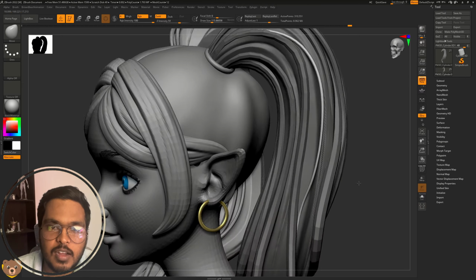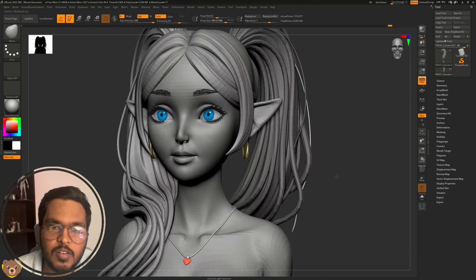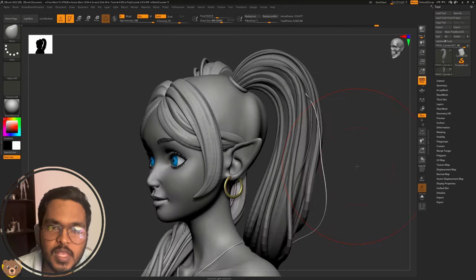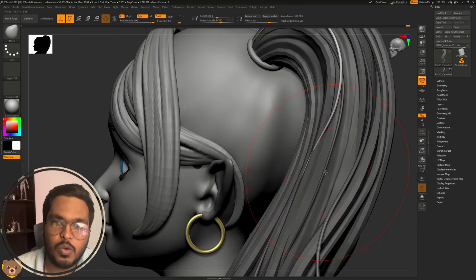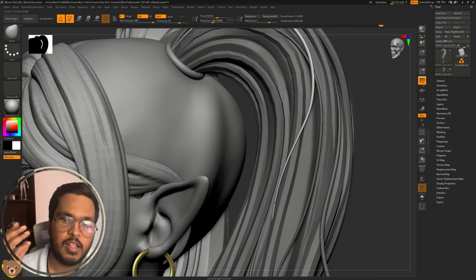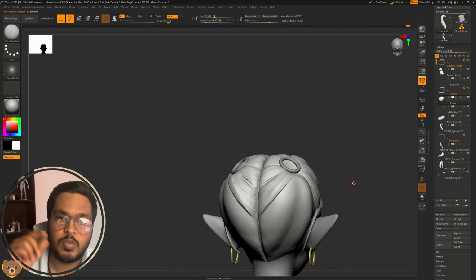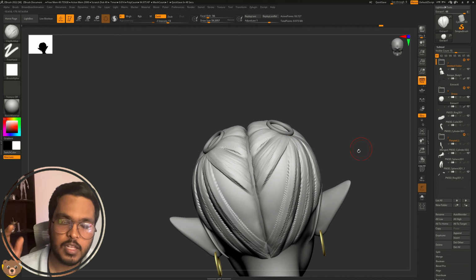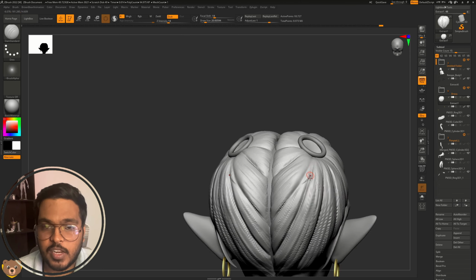These tubes are added with that curve snap brush, and later on I'm just using the move brush to edit this thing. So you can see that this whole thick chunk was beneath, then on top of it there is medium thickness, then on top of it you can see these thin strands, and this is very basic.